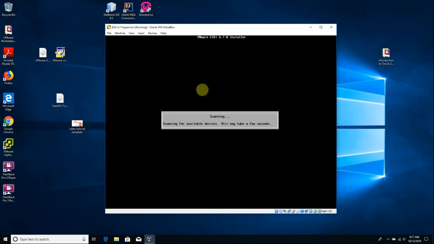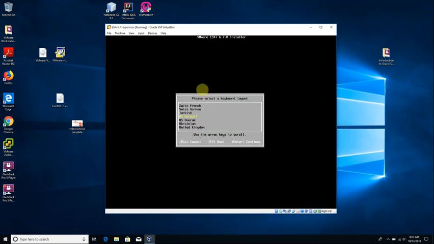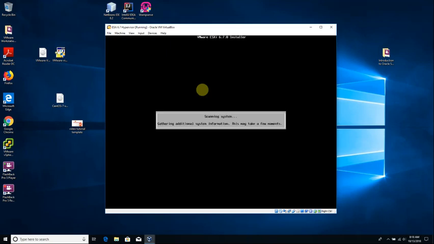and now the installation wizard is scanning for the available disk drives. In this case, virtual disk drives. I'll choose this. That's the only one I have currently on my virtual system. Then we want to select the keyboard layout, US default, it's okay. And finally we have to define the root password for the root account that manages all the features of the hypervisor. So I'll choose my password. Okay, make sure that you remember this password.